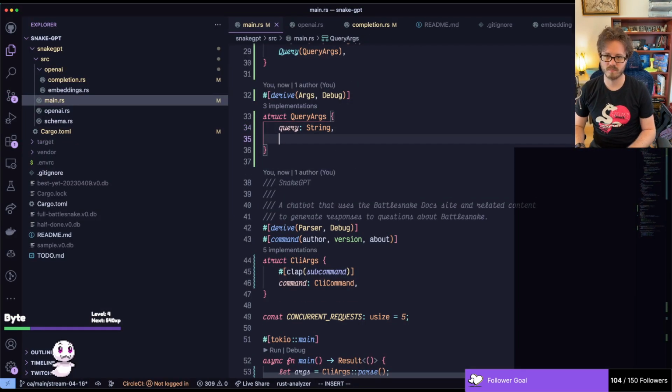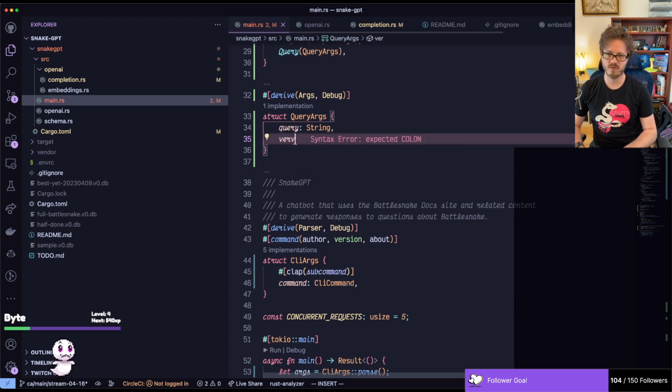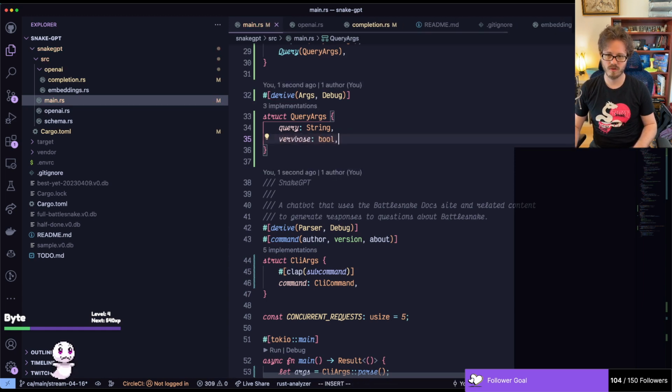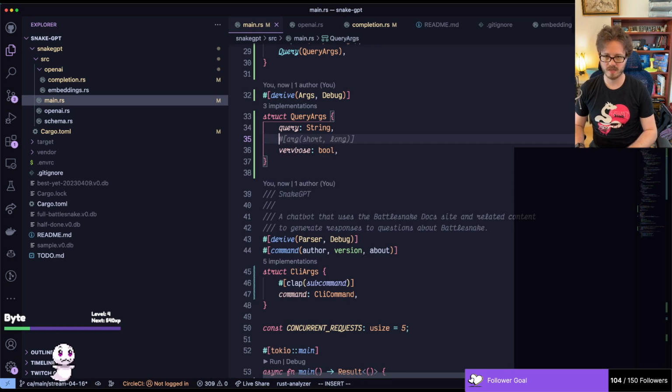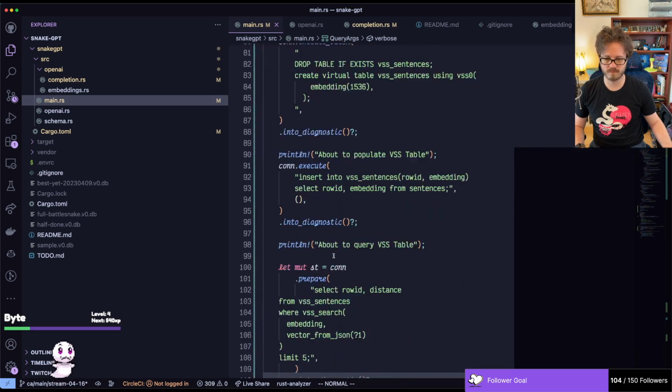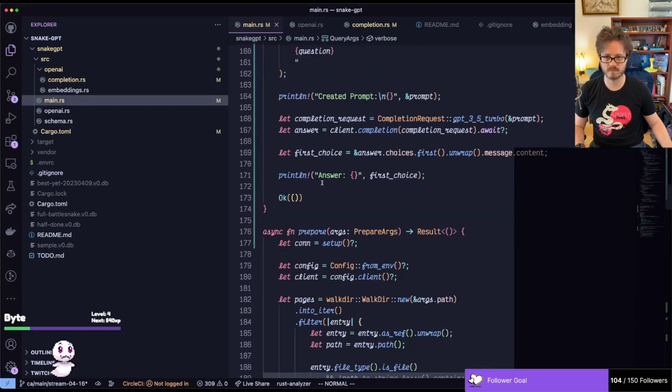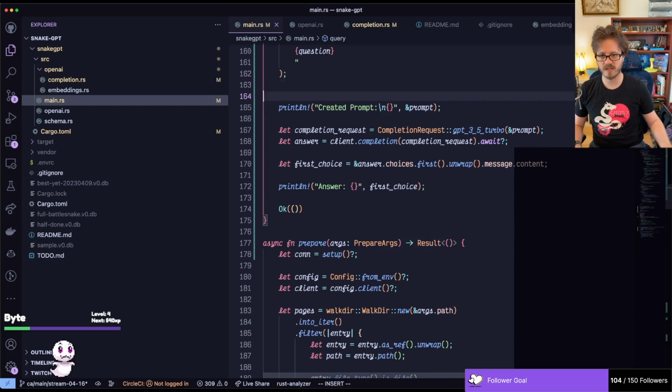So then I think I want verbose. And then this has arg short, long, default value of false. And I guess it really shouldn't even be that.